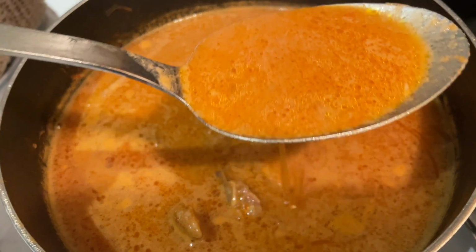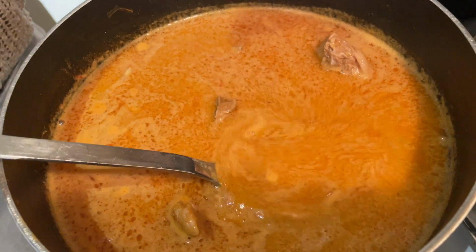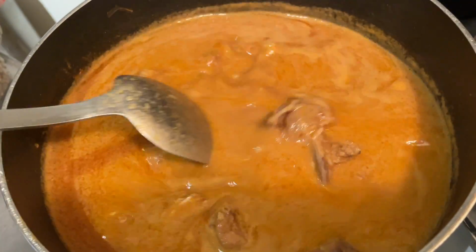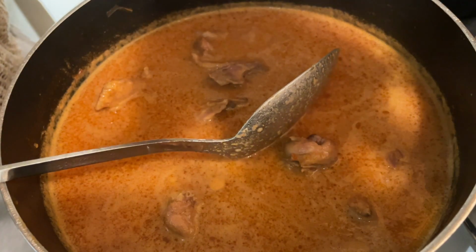Brown and tan and really delicious. The soup from Ghana, really scrumptious. And every time I taste it, it goes, ah, yes.